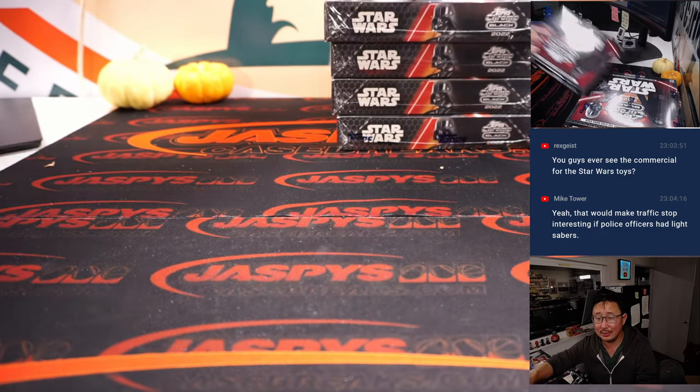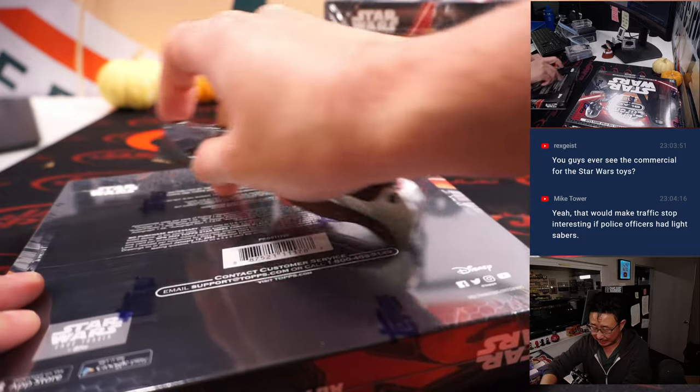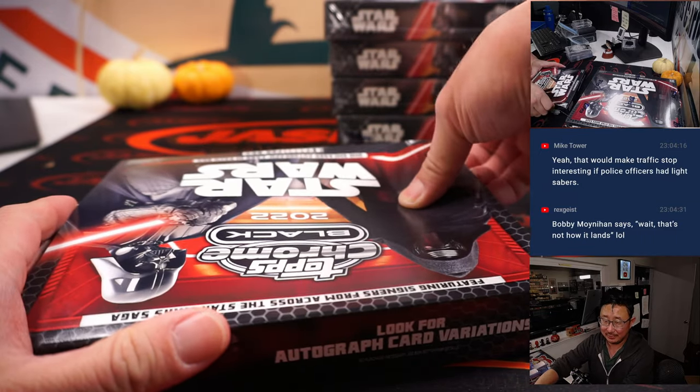All right, next box. Gilo's wondering, it's 2022. How do we not have lightsabers yet? I mean, yeah, how do we not have lightsabers yet?